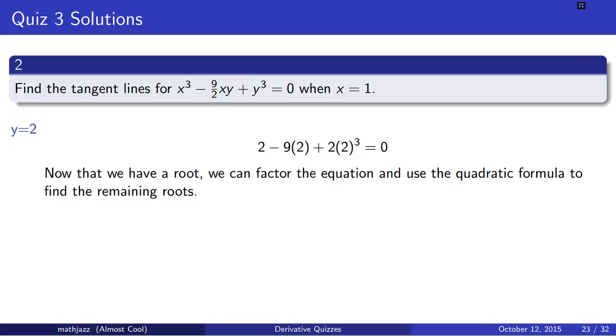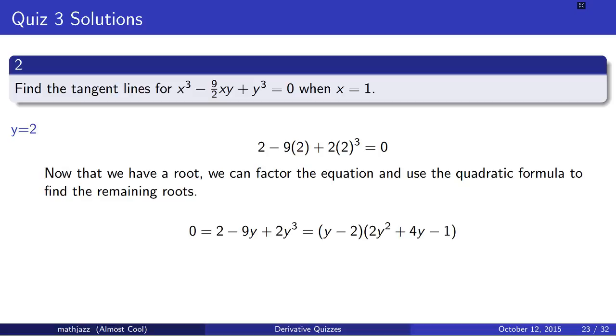Once we have a root, we can now factor the original equation and use the rational roots theorem or the quadratic formula to try and find remaining roots. When you factor a term out of a cubic, you'll be left with a quadratic, and we can use the quadratic formula. So that's how we'll proceed from here. The quadratic formula always works on quadratics, whereas the rational roots theorem only works when there is a rational root. Not all roots are rational.